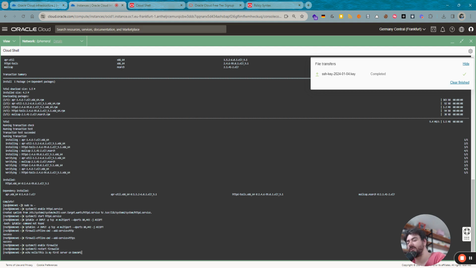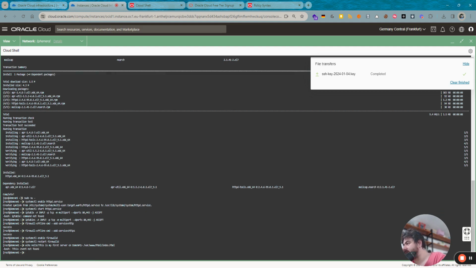If I want to write in a file, I put greater than, and I want to put /var/www/html, and in here we have an index.html file. Okay, this was not fine. If it's not working this way, let me do it something like that.